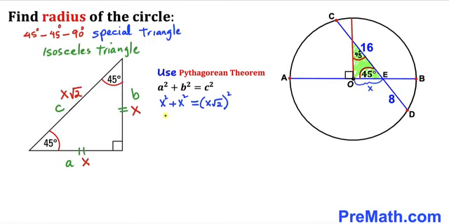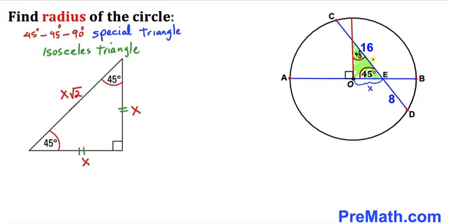The left hand side is going to be 2x squared, and on the right hand side, if we take care of this, that's going to be 2x squared as well. Therefore this is a true statement since both sides are equal. So in this right triangle, this side length is going to be x units as well, and this third leg is going to be x times square root of 2.